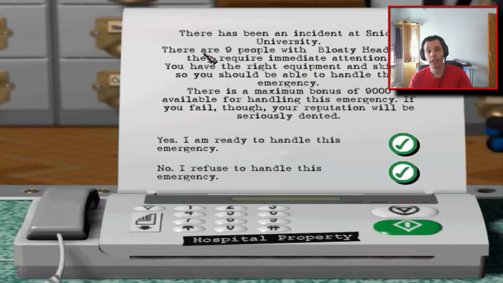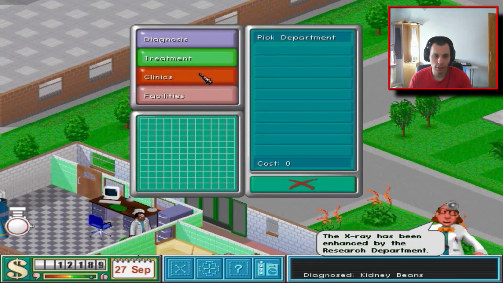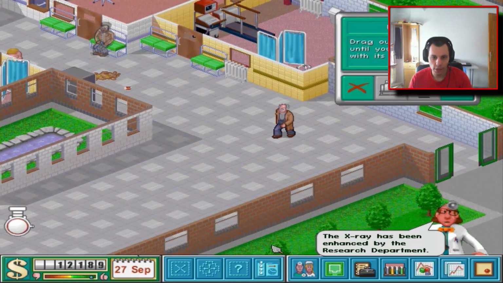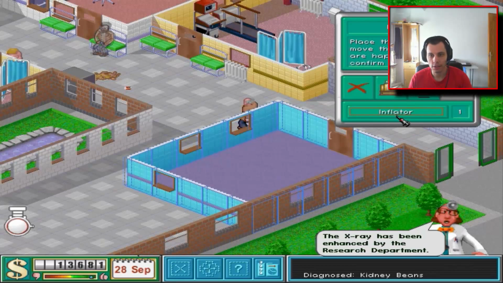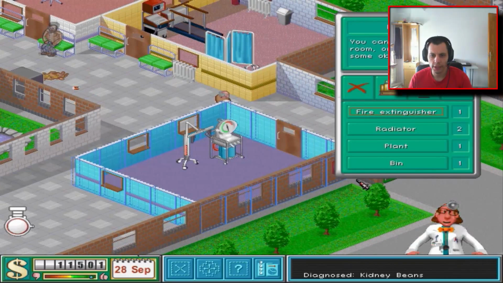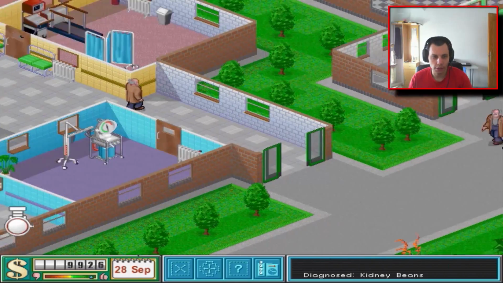9 people with bloated head. Now, in these cases, if you really want to handle this emergency, you really need to build 2 inflators. Otherwise, you're not going to make it. In fact, I'm going to do it just for the sake of it. I'm going to build a second inflator so that some of them get sent to one inflator and the rest to the other. I don't really need to do this, but well, I feel generous today, so I'm gonna try to cure them.